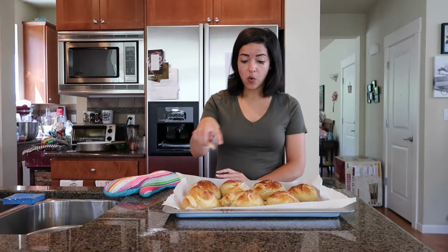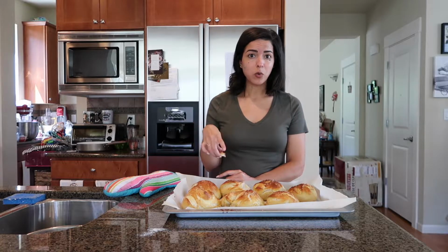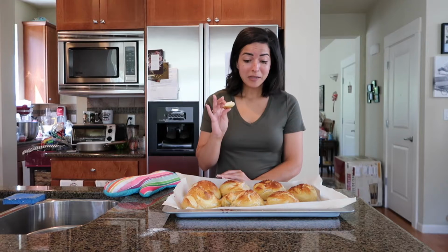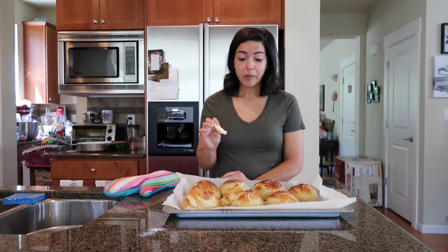I'll leave a link to the actual blog post that I found these on, and she actually makes this whole recipe into 4 bread bowls. So she does these as pretzel bread bowls. I just like them as rolls to eat because I love carbs and I just like to eat in general. So I don't want to wait for soup to put in my bread bowl. But these are so tasty, really easy for a beginner bread maker who wants to do homemade bread without the bread machine, and I highly recommend them.